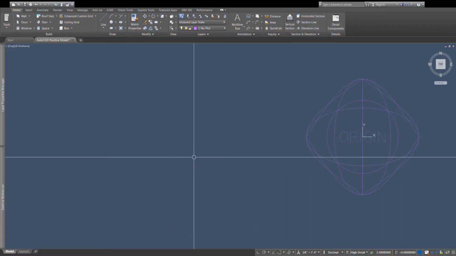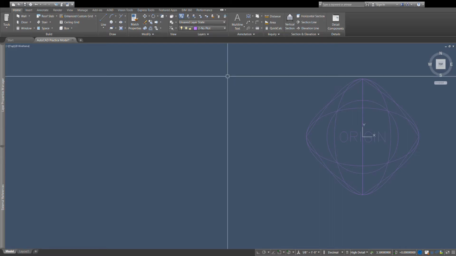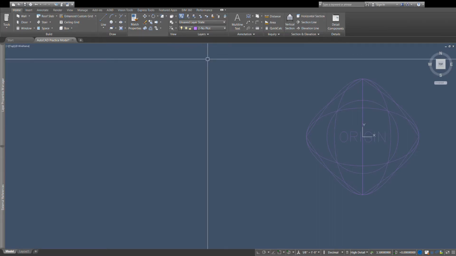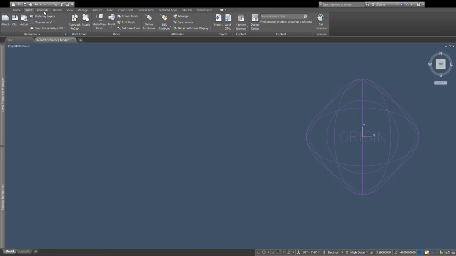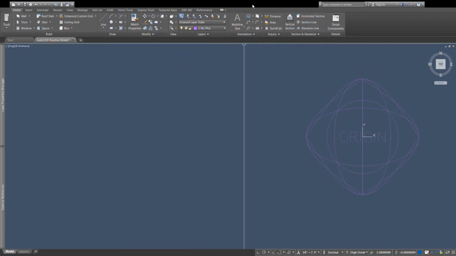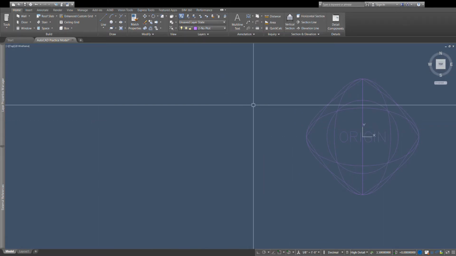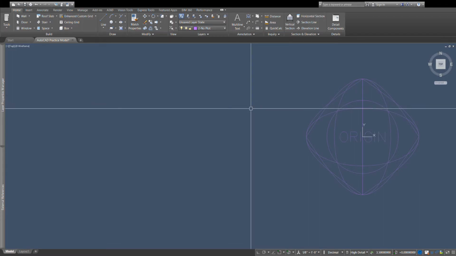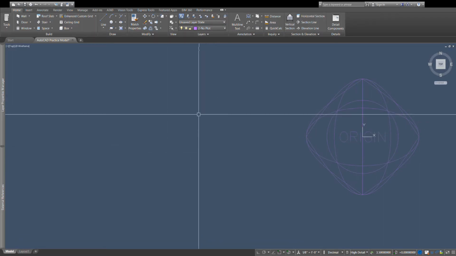There are many, many, many commands in AutoCAD. And as you're seeing, some of these down here, some of these sections have pull-down menus. And there's a lot of sections in each of the tabs, and there's a lot of tabs. So as you can imagine, there's a lot of tools in the ribbon alone. But the ribbon only accounts for about 20% of the total commands in the program. So there's actually hundreds and hundreds, if not thousands of commands in this program.